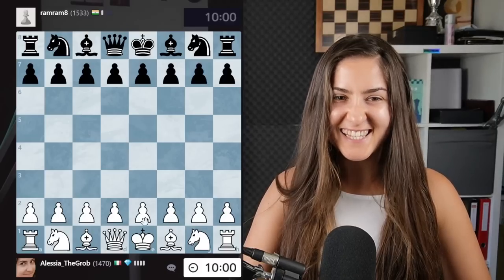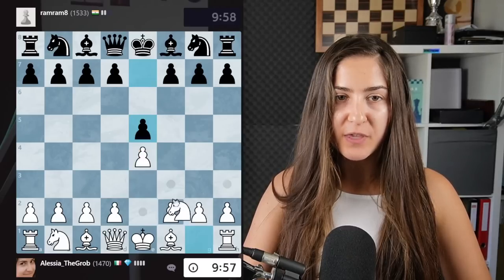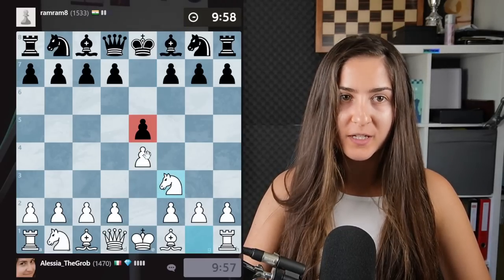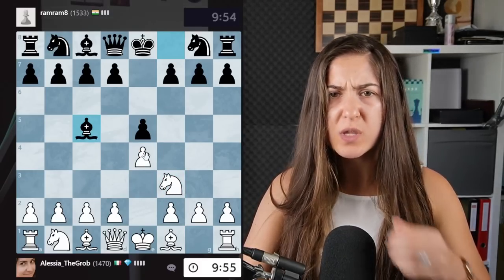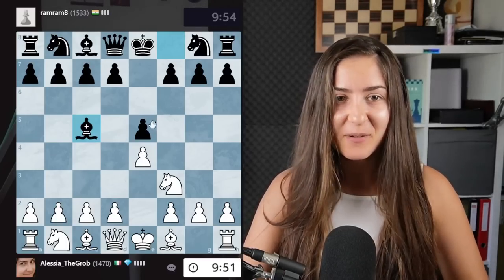Let's go, game started. I play e4 and my opponent responds with e5. Knight out, attacking the pawn. And they go with bishop c5. This is called the Busch-Gass Gambit. Well, there is a free pawn.